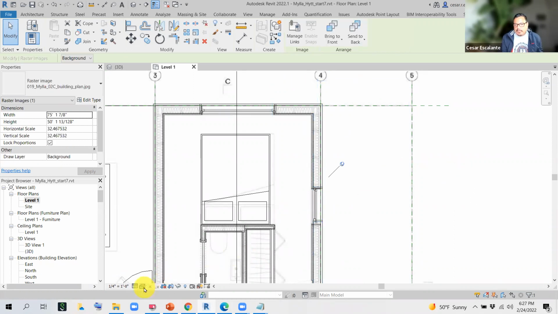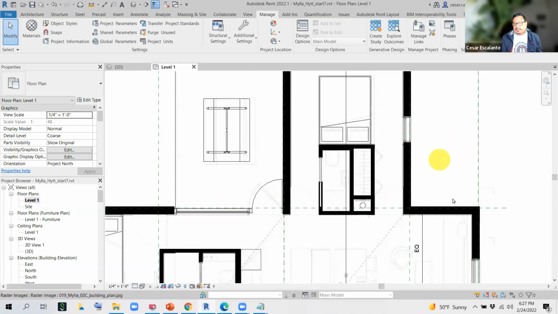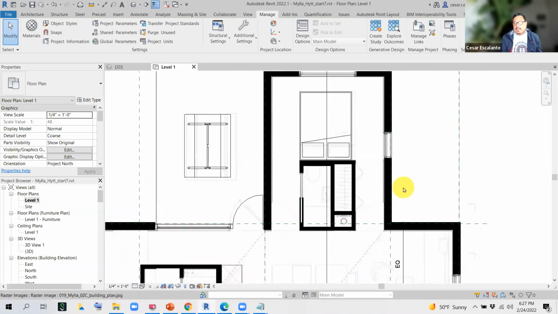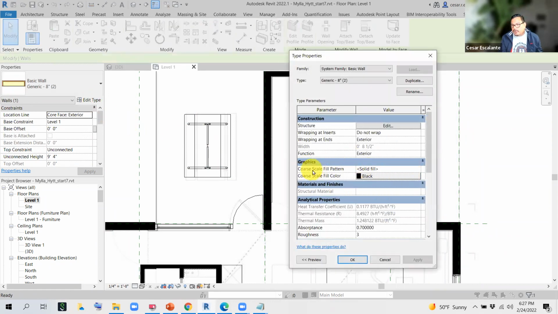One strategy, I think when I switch the view display detail to coarse, remember how this turns into black? This property was driven by a type property of a wall. So when you edit the type, there is a coarse scale fill pattern.